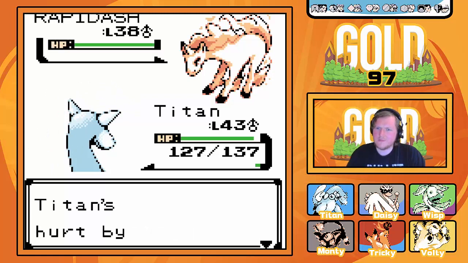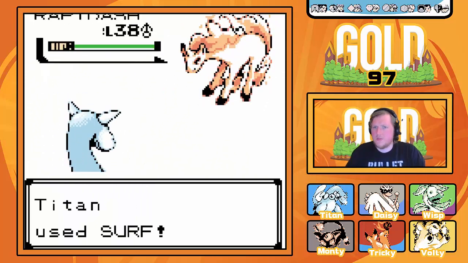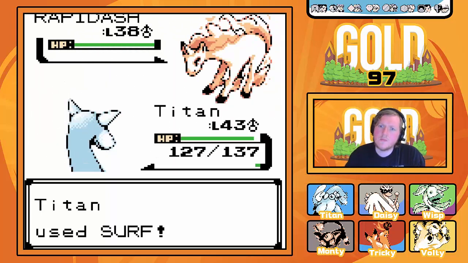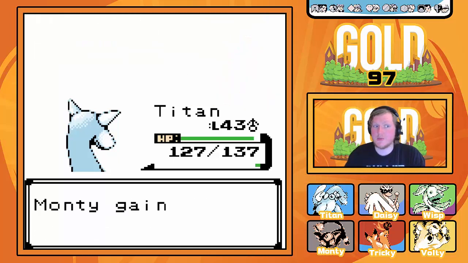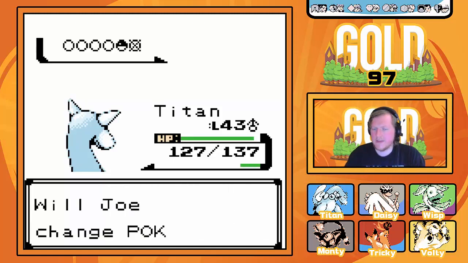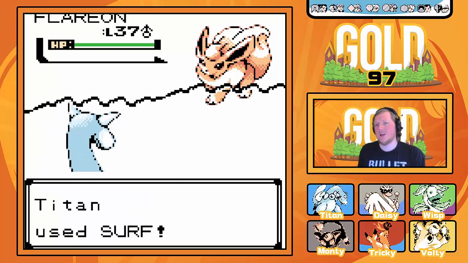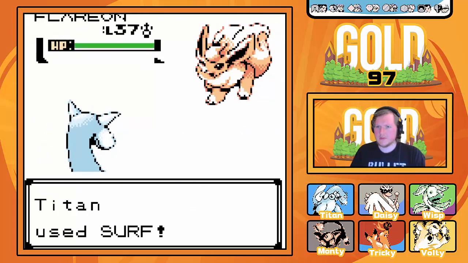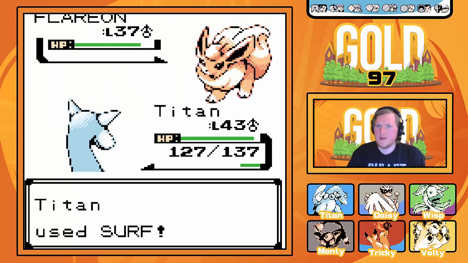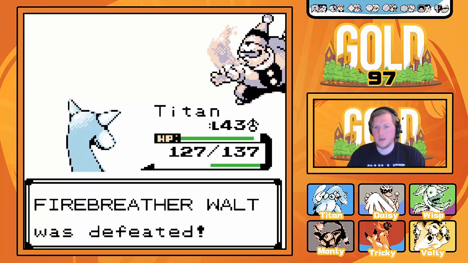Titan, you can deal with this, right? Yeah, you could deal with this. Mel, you can deal with this, Rapidash, easily. I'll probably go and heal off screen. Since there's a free heal, I might as well continue using it. And a Flareon, stay in. And surf again, please. There we go. Destroy. And we'll end off this episode after this Flareon is destroyed. Nice. You beat Fire Breather Walt.